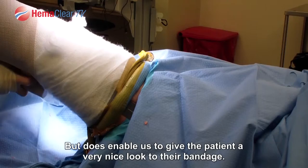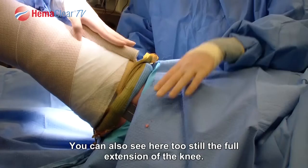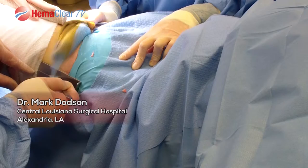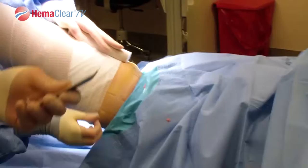You can also see here too, we're still in full extension of the knee. And now, without fear of injury to the skin, it's off like that. 960. Move it. Done.